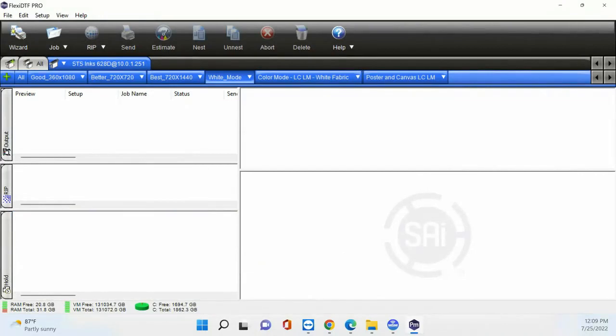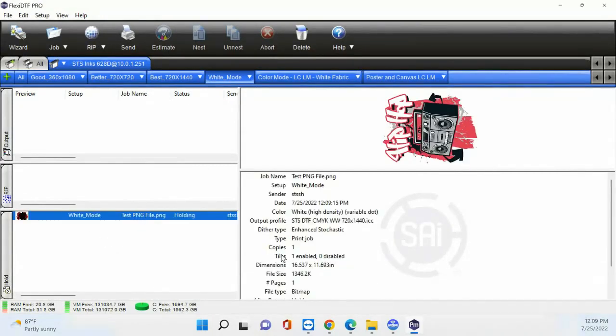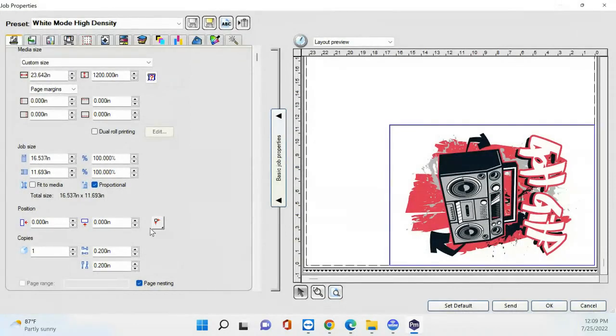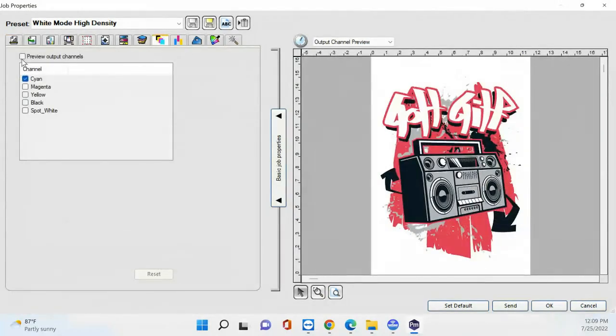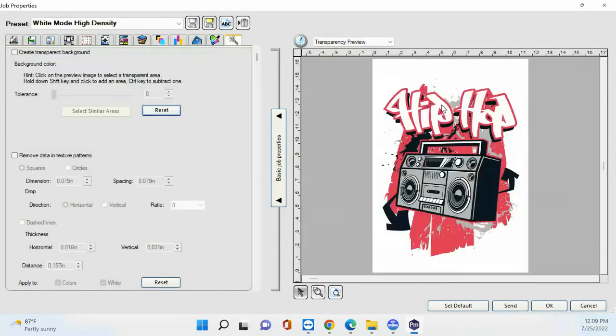Okay, we will take another file. This file is PNG, and we're going to work on this file. So again, flip it. So let's see how the alpha channel will print on this spot white. So that one is printed correctly. You can see it automatically filled the gap inside. So you can see right over here inside is printed the white.